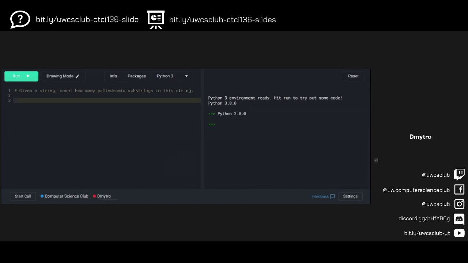Yeah, so one way to solve this is the naive solution, where you look at every substring. I need two distinct indices to define a substring, and you check if that's a palindrome. That works. That is cubic. There are O of n squared substrings, and checking each one is O of n potentially. So O of n cubed in total. We can do better than that, I'm quite sure.